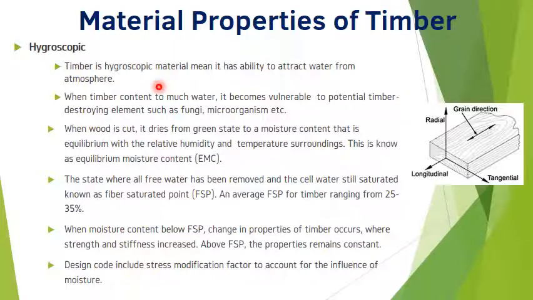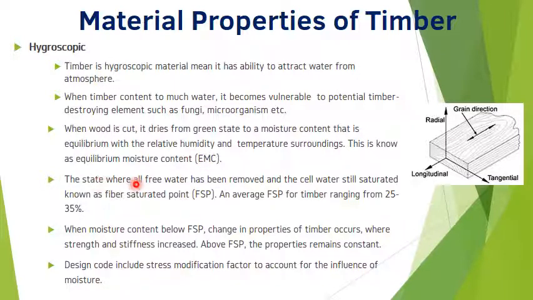Timber is a hygroscopic material, meaning it has the ability to attract and retain water. When timber contains too much water, it becomes vulnerable to potential timber-destroying elements such as fungi, microorganisms, etc. When wood is cut, it dries from the green state to a moisture content that is in equilibrium with the relative humidity and temperature surrounding. We call this the equilibrium moisture content, EMC.